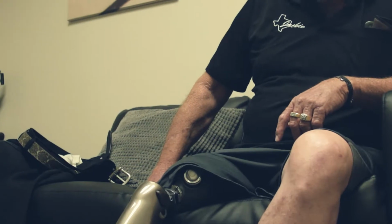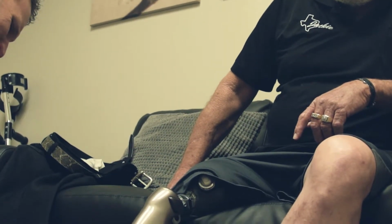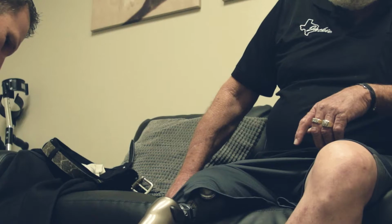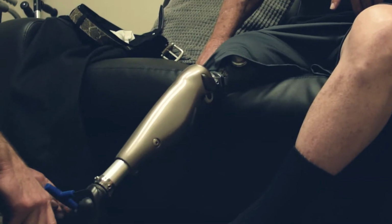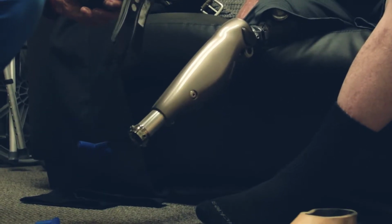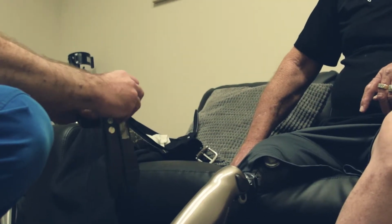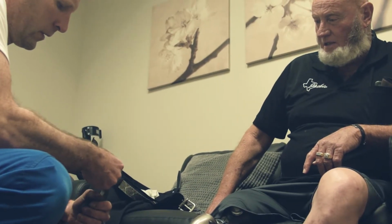All righty, let me take a look here. What I'm gonna go do, steal your foot for a second. See all the black on my hands? That's the carbon fiber wearing off. That's what that foot is made out of. It's all carbon fiber? Yep, all carbon fiber. So that carbon fiber is all wearing down and just becoming dust. And eventually it's gonna get so weak that it can snap. But I see plenty of life still left in it, so you're good. Oh man.